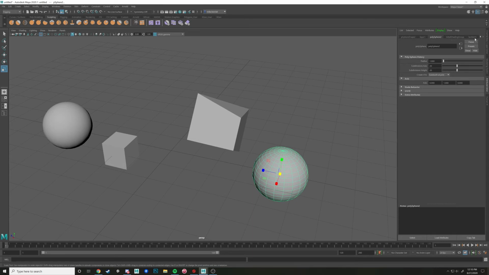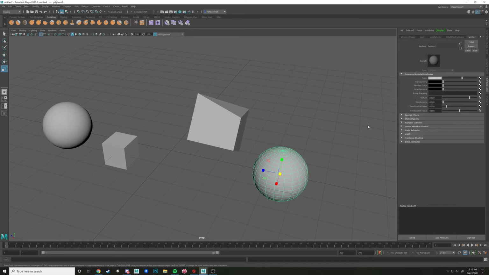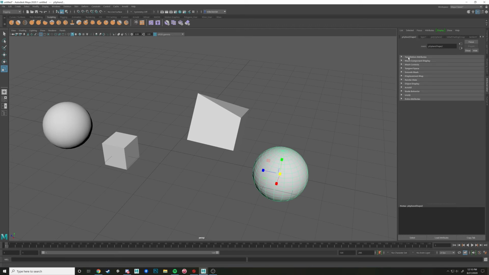You also have the shader or material applied to your object, and you can see that when I'm dragging this around, it's controlling all of those because this is one material that they're all inheriting right there. And yeah, so that's it for the attribute editor. You probably won't use a lot of it starting out, but it has some nice little things in there that you can mess around with.